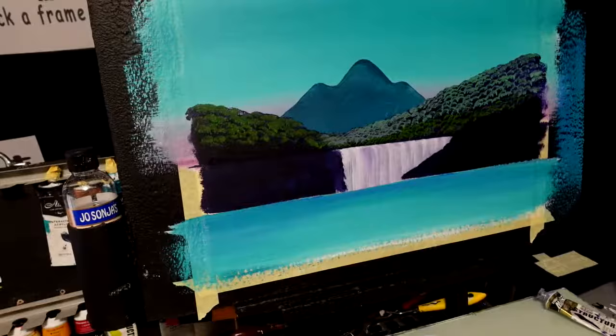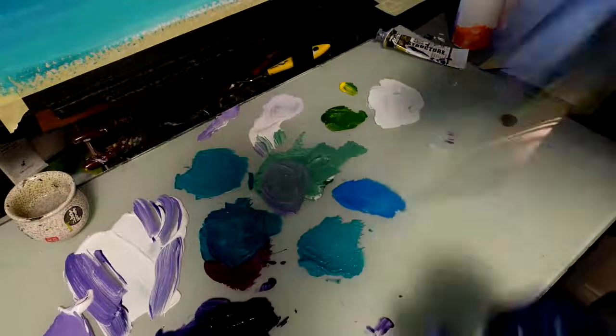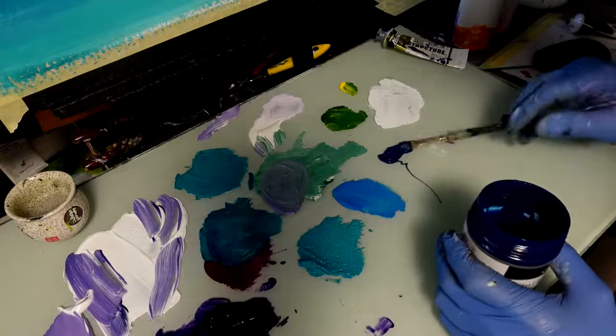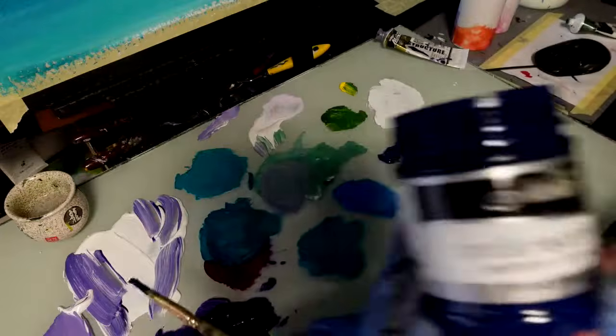Now I've tried that. We're going to do here. So this is where we want the vivid green. So we're going to grab phthalo blue. Come down here, I'll show you how I mix vivid green. So grab phthalo blue. This is old. I've had this tube for a while. Well, it's not a tube, it's a tub actually. But I've had it a while.